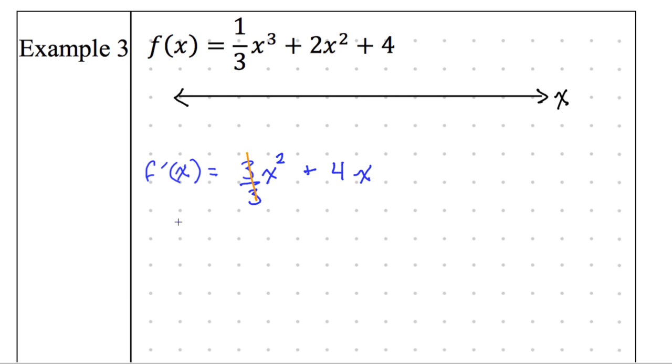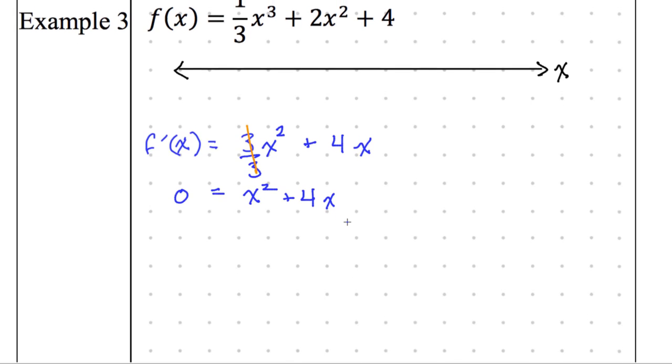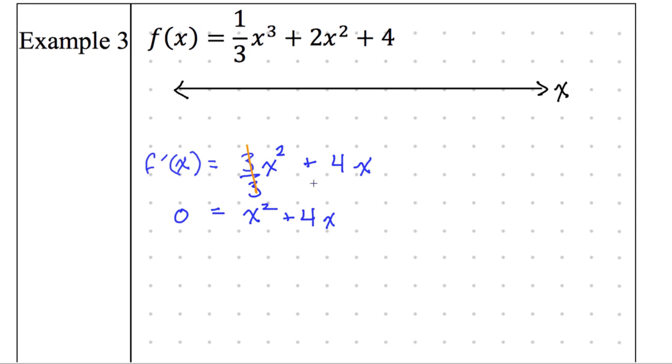And what do I do next, Rochelle? You find the critical values. Okay, so what am I going to do? You plug in 0 to x. 0 into f prime. Yep. So then it would be... Okay, anyone, what do I do? How do I solve for x? You try to get x by itself. Yep, how do I do that?